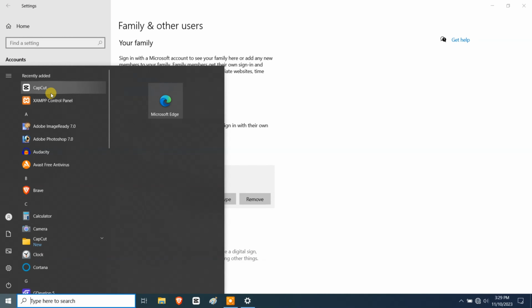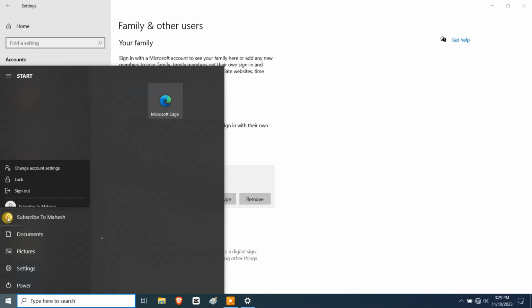Then click on start menu and select your current account, and then click on the new account to switch to the fresh new account. After that, it will take some time to complete setting up your new account for the first time. If that fixed your problem, you can remove the old account from the same settings as earlier and continue browsing Windows with your new account.